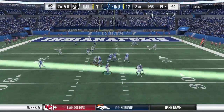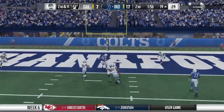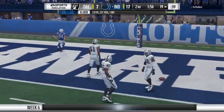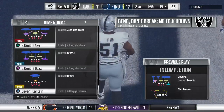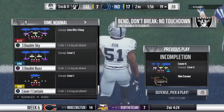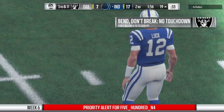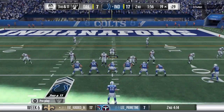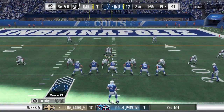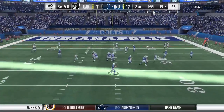Luck now to throw. Throwing over the middle, but it's incomplete. Just looking at it from a defensive perspective, when you break the huddle in the red zone, tight end is one of the guys you've got to key on, because quarterbacks want the ball in their hands fast in this position, and they want to get it to someone. And in this case, he had the play. They just didn't complete it.